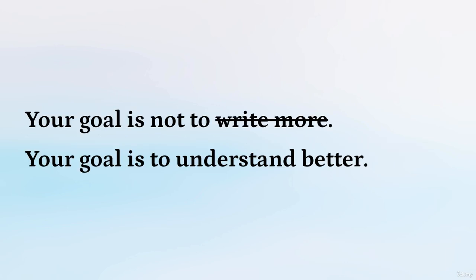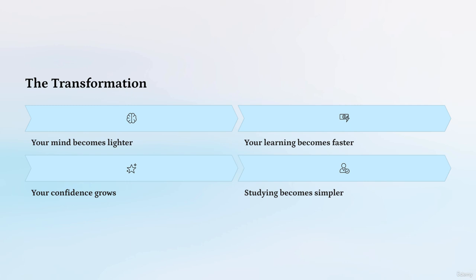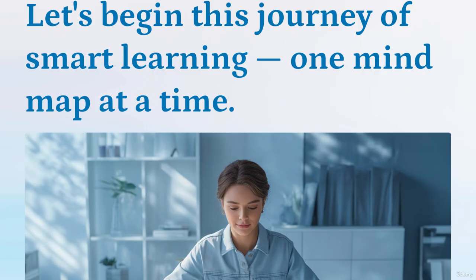Your goal is not to write more, your goal is to understand better. Mind mapping is not drawing, mind mapping is thinking. And once you learn to think clearly, remembering becomes effortless. Your mind becomes lighter, your learning becomes faster, your confidence grows, and studying becomes simpler. Let's begin this journey of smart learning, one mind map at a time.